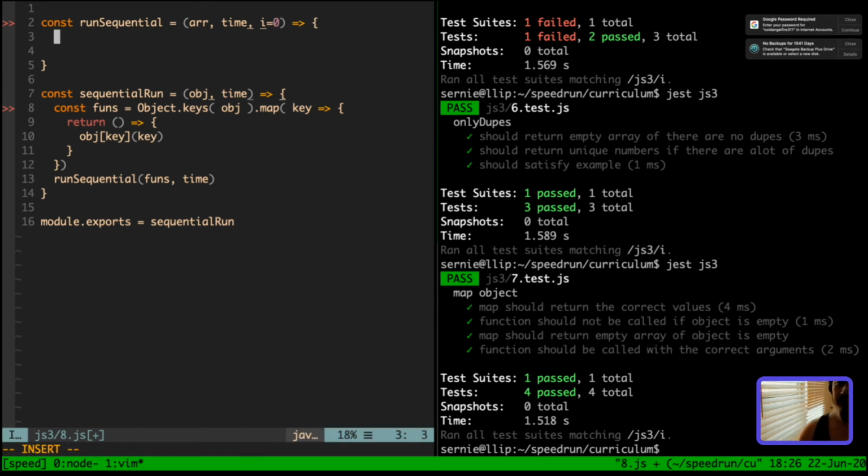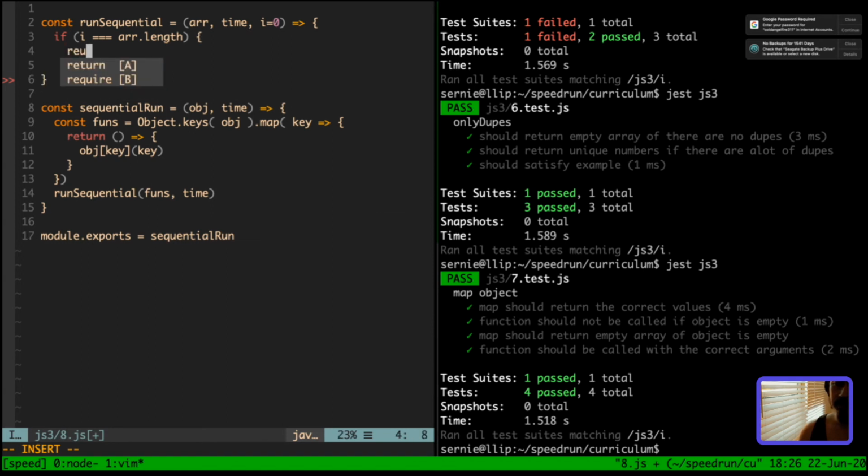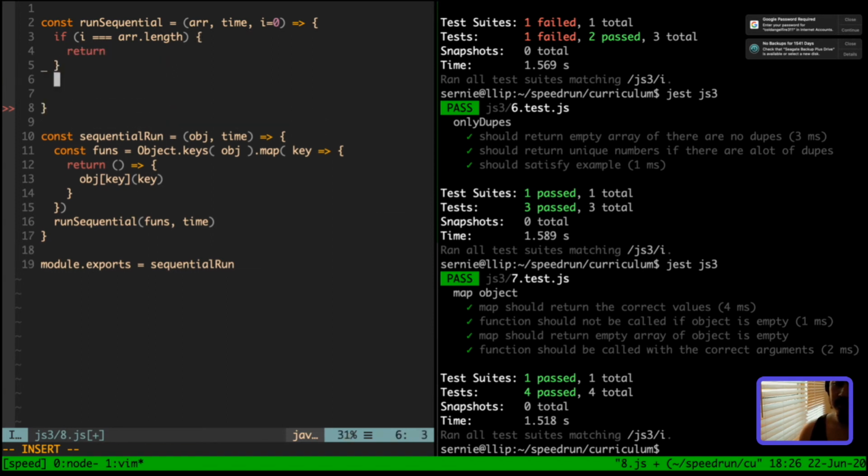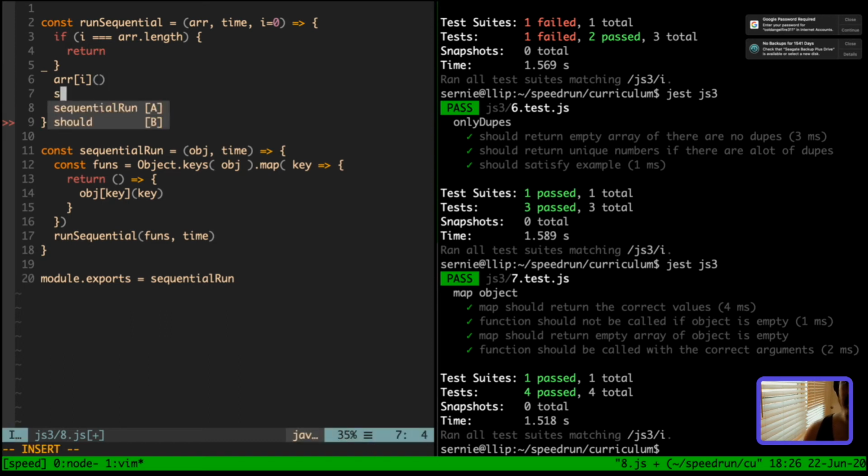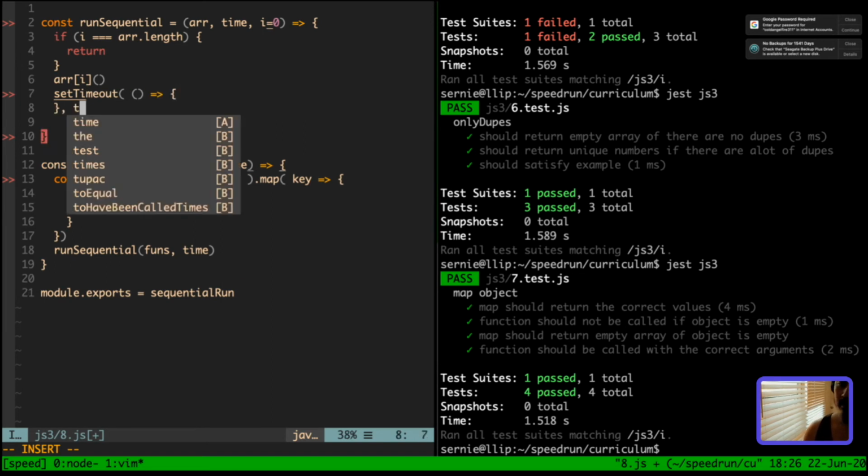So I is 0. If I is equal to array.length, I return to stop. If I don't return, then I run the function at that index in the array, and then I call set timeout with the time.